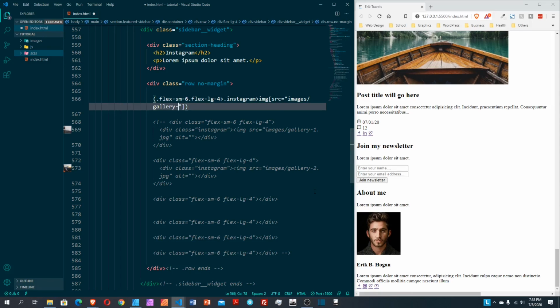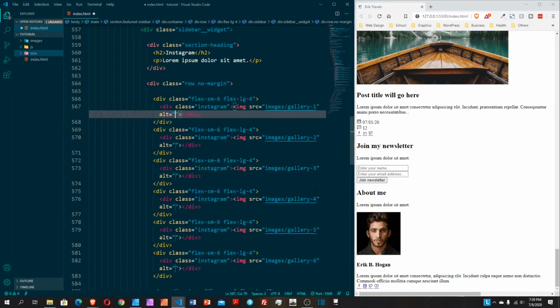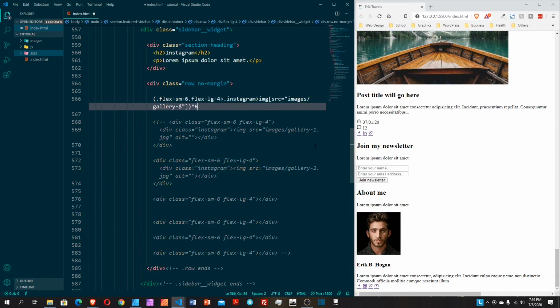So that's another way you can use Emmet, so you can count from 1 all the way to whatever number you're doing. To do that, put the dollar sign right here, and then outside all of this I multiply by 6. So press enter or tab, we get all of this, as you can see. But we forgot to put a JPEG, so we go back right here again.